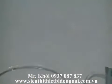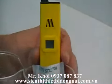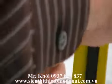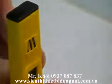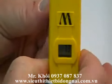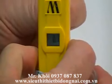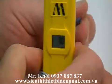Take a little paper towel, wipe off the excess water, go into your 7 calibration solution. Take the screwdriver that comes with your unit. There is an access screw on the back, right next to the clip. You proceed to that screw. It's a recessed head. And dial in till you see it come to 7.0.